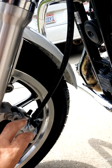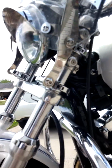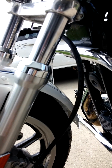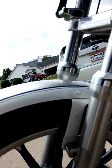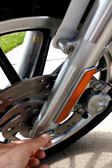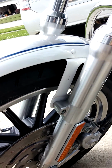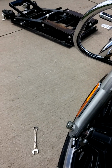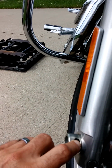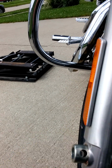What I do is use a bungee cord and just bungee it up to the handlebar or somewhere to get it out of the way so it's not flopping around or putting a lot of tension on the hose. Once you get that out of the way, it's pretty simple. Loosen up this bolt right here and get it to where it's hand loose. Don't take it off yet. On the other side, the other end of the axle has a hole right here. Eventually you can stick a screwdriver through there to hold it in place.